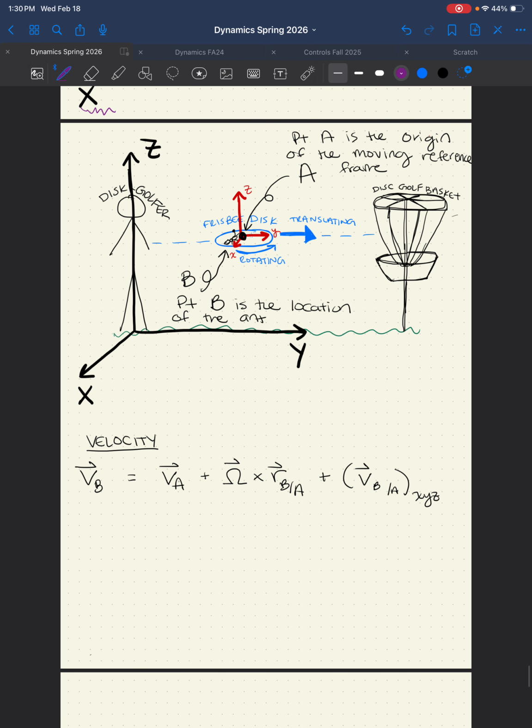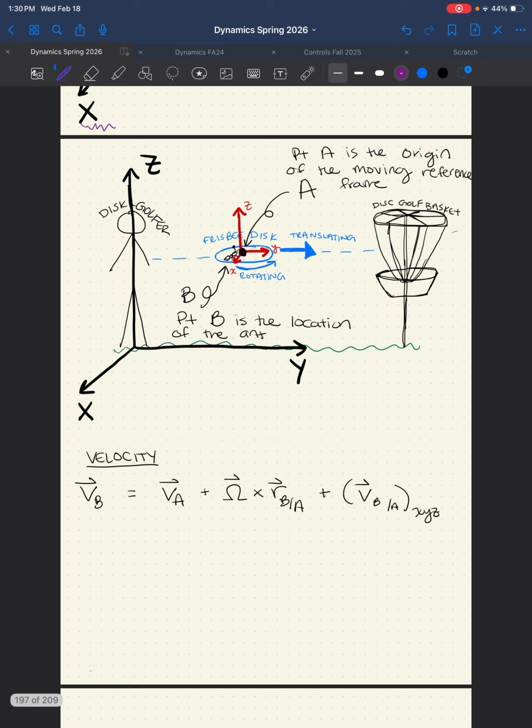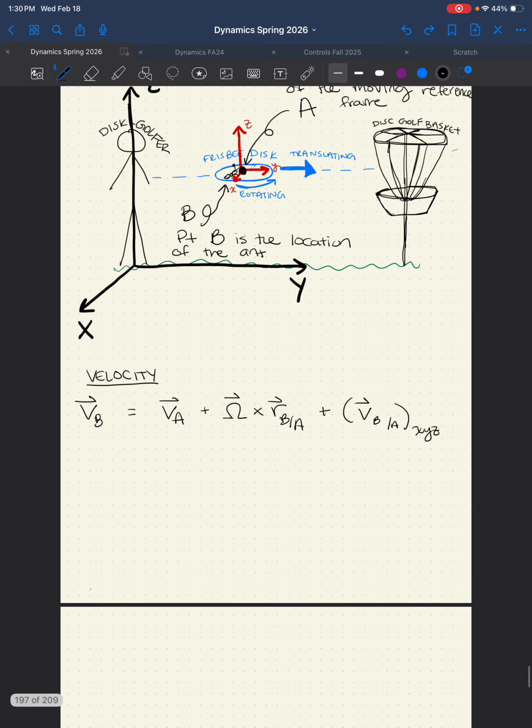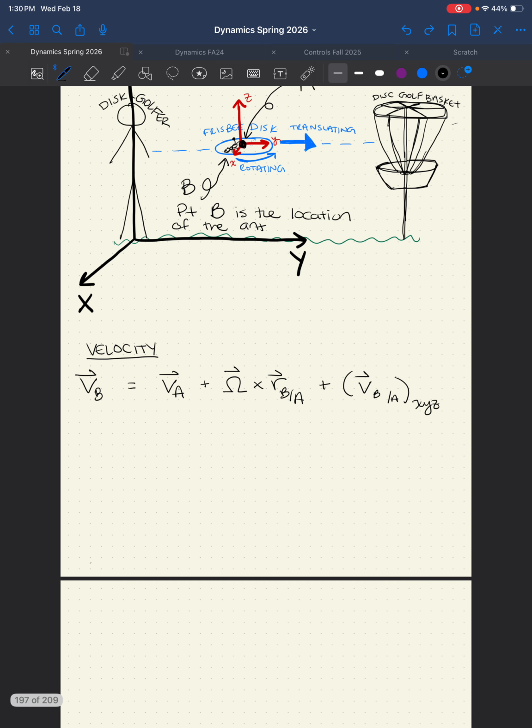Okay? All right. So now we're going to talk about the equations that help us to write down the absolute velocity of the ant relative to the big XYZ frame. And then we're going to do the same thing for acceleration. So remember, we know something about the relative motion of the ant relative to the disk, but what we really want to know going forward is the absolute motion of the ant relative to the inertial reference frame. Okay, so here's our first equation. We're going to do like I always do and go variable by variable and define each of these variables.